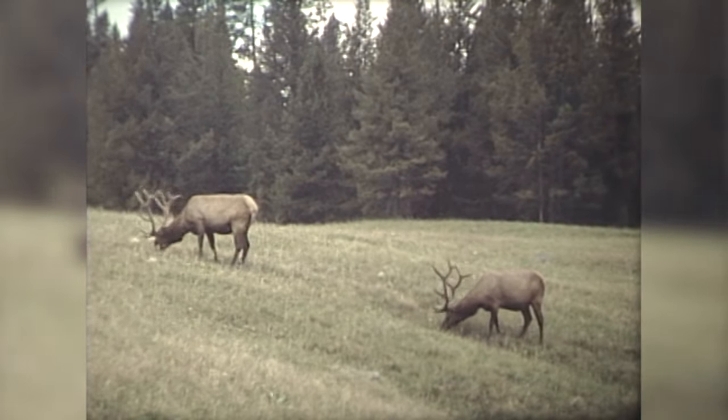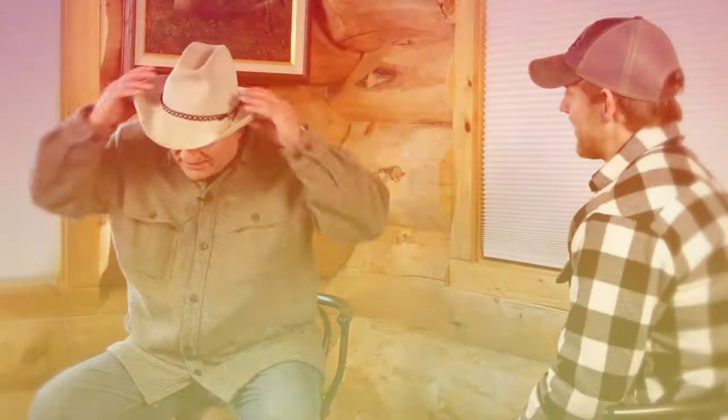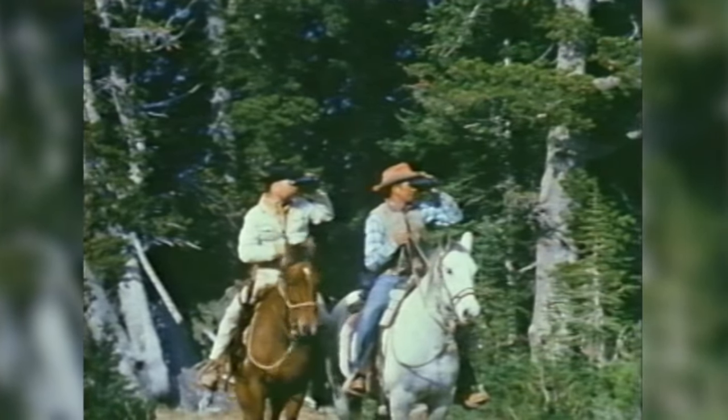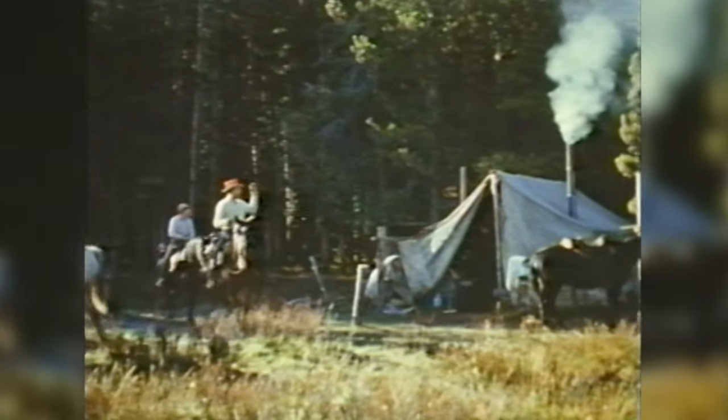It did so good that one day I was in Louie Meadows and I was tooting away with a hunter. I looked down below — Louie Meadows went clear down almost to Crystal Creek — and I saw these two hats coming up. I stopped bugling, they came up, looked at me, turned around, and walked off. So I got back to camp after dark, and there was Keith. He took me aside and said, 'Don't you ever tell anybody that you called me in.' I said, 'Okay Keith, I'll never tell anybody.' But it worked pretty good.